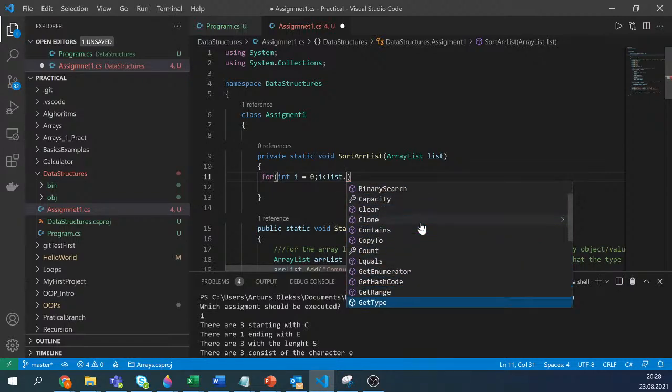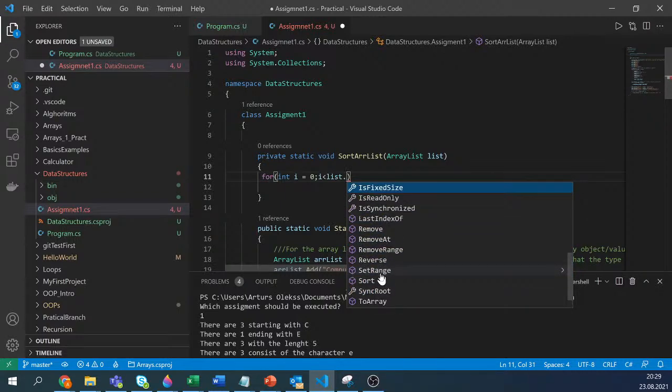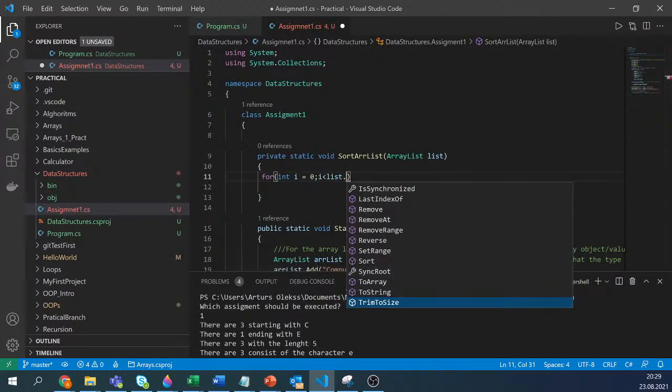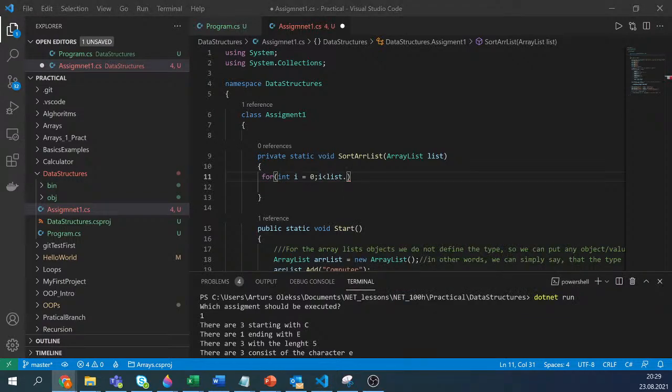Actually, if you want, you can also sort it, but in this case, that won't be your own implementation. That would simply be the generic one. Oh, hold on.